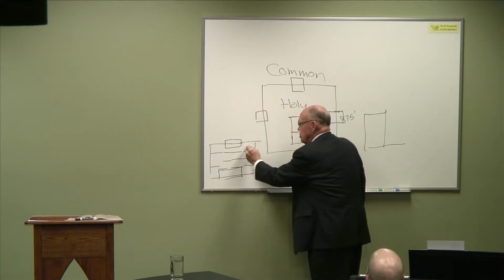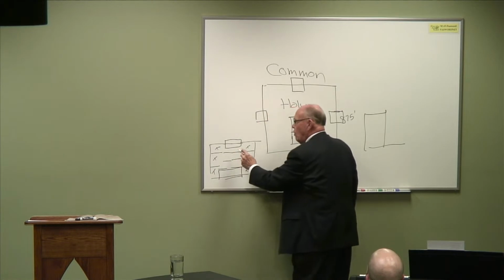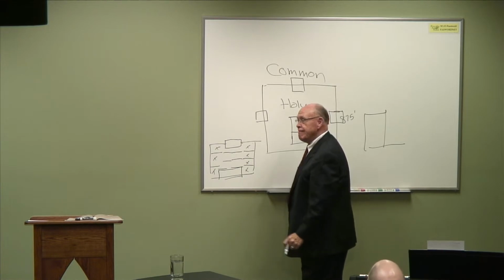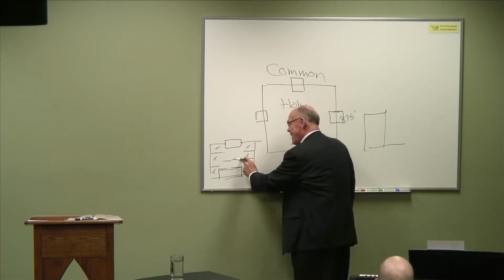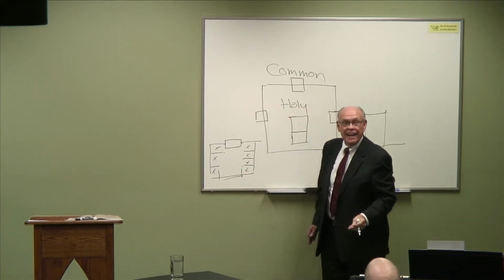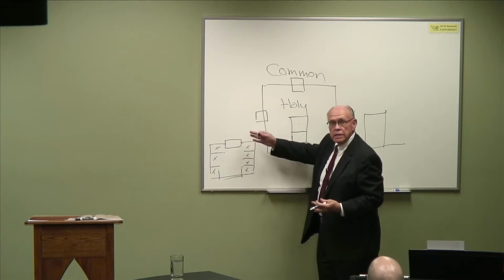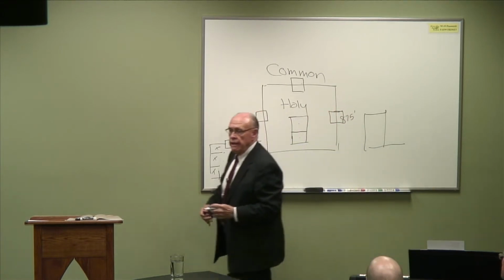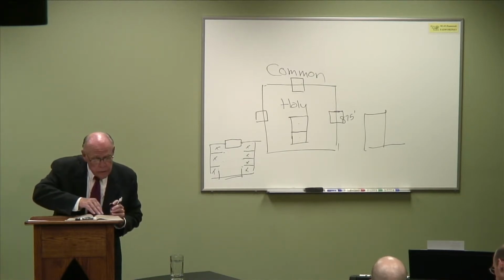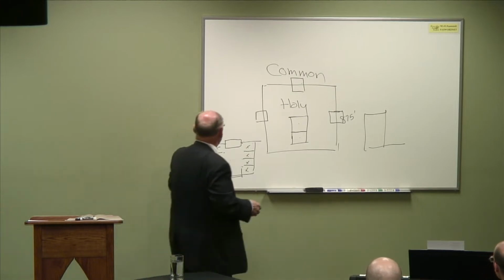And you got suicide troops in these guard rooms. So if the enemy breaks through the first set of doors, here are a bunch of guys ready to kill them. If they break through the second set of doors and the third set, if they get through the fourth set, cash in your insurance. So, in these descriptions, that's what you see. You see these guard rooms, and again, the gates, chapter 40, is 87 and a half feet from one end to the other.